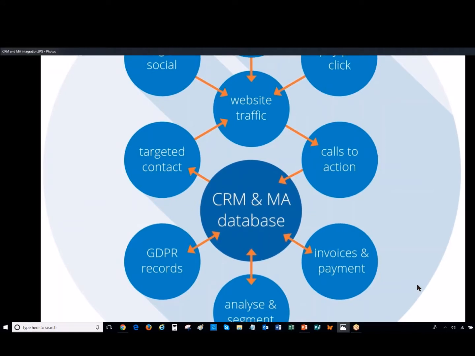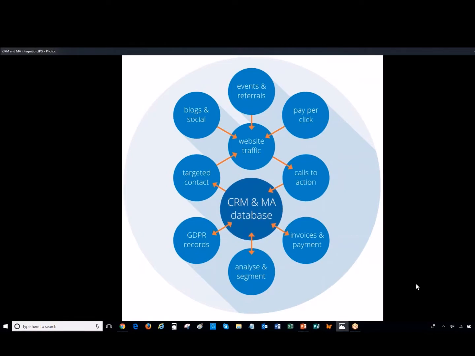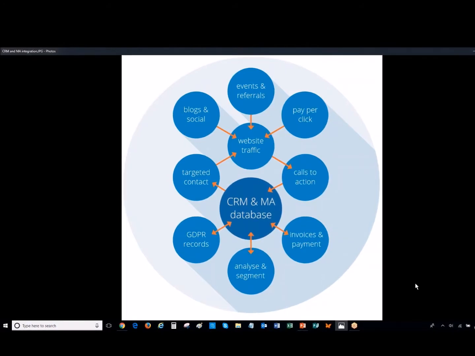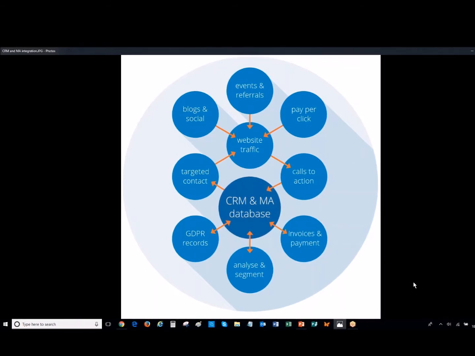Whichever your marketing automation is focused on, whether it's purely inbound traffic, purely outbound campaigning, or a combination of the two, GDPR records are of course important, coming up from May 2018. The lists that you produce, the analysis and segmentation that creates the list which form your targeted outbound contact, must be moderated by the preferences or unsubscribe information that you have stored within your GDPR records. So that's a quick walk around this network.